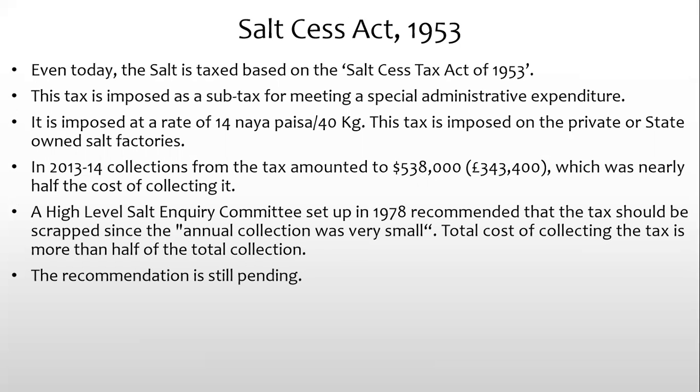Salt Cess Act 1953. It was assented to by the Honorable President of India on 26 December 1953. This is post independence, with the object of imposing and collecting the cess on salt for raising funds for the purpose of meeting the expenses, that is, the administrative expenses in manufacturing, supplying and distribution of the salt. And this was for the salt organizations maintained by the government.